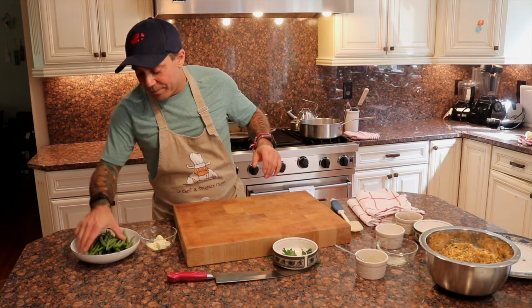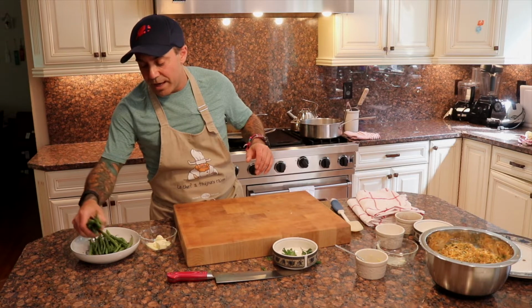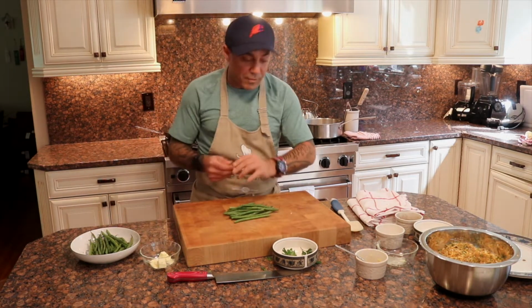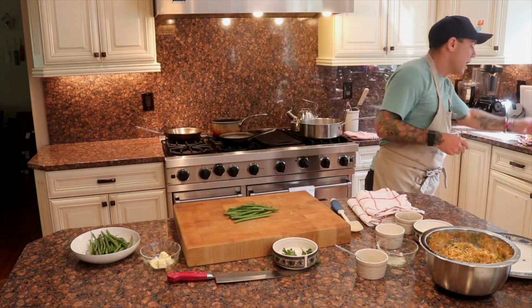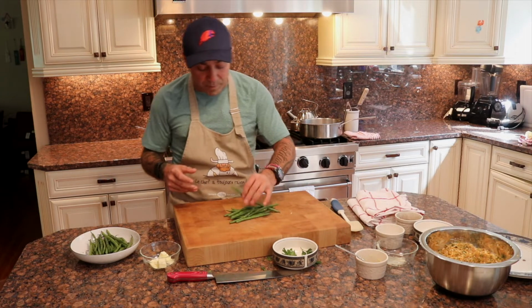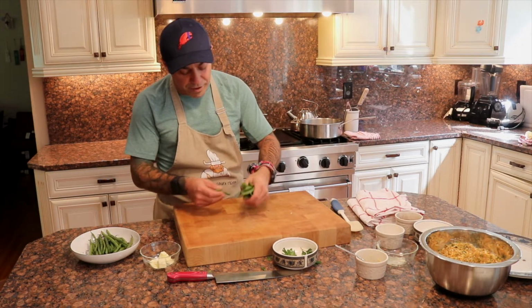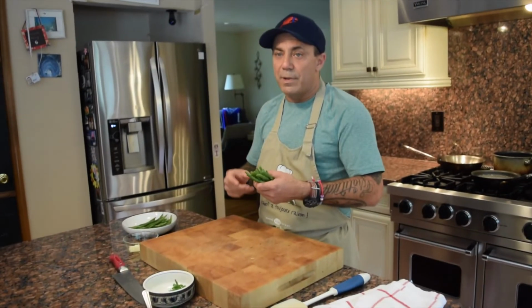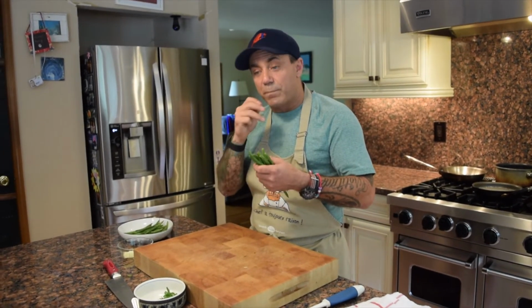For the Haricots Verts, they've already been cleaned, and no, they're not string beans. They're way better than string beans. I prefer these over string beans. I think the taste is better. There's more firmness to them, and in heavily salted water, the green really comes out. We're going to cook them until they're a little bit soft, but there's still a bite.